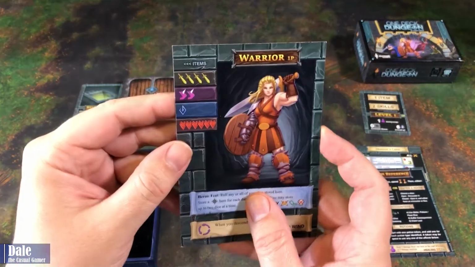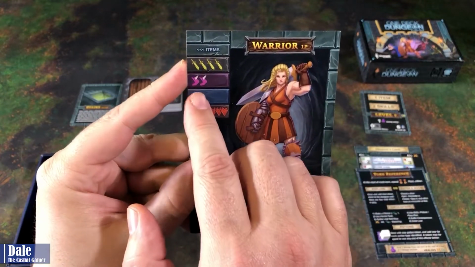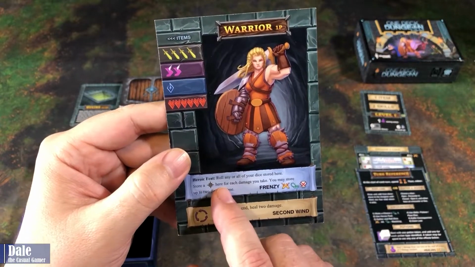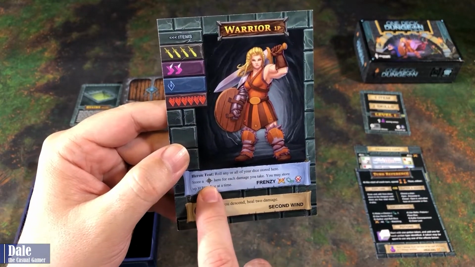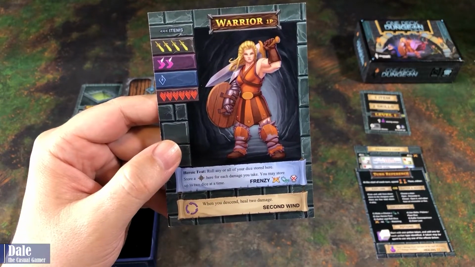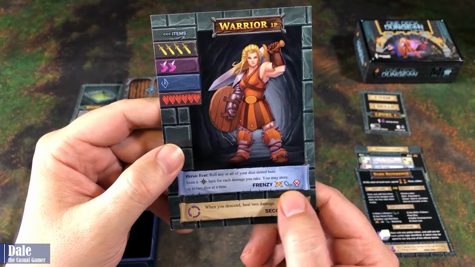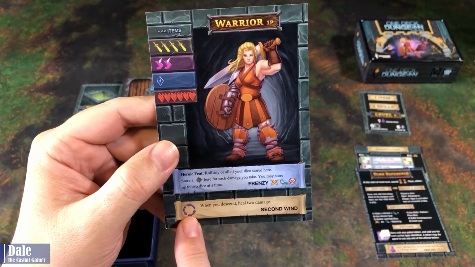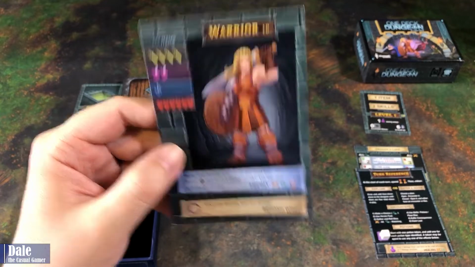So then looking at our character, we add skills to this side. We're starting with 4 combat, 2 agility, 1 magic, and 6 health. We have a heroic feat: roll any or all of your dice stored here. We'll store a heroic die here for each damage you take. We restore up to 2 dice here. That's our frenzy ability. We can do it during combat or peril, but not during the boss fight. And we have a special skill ability here that's ongoing: when we descend, we'll heal 2 damage.